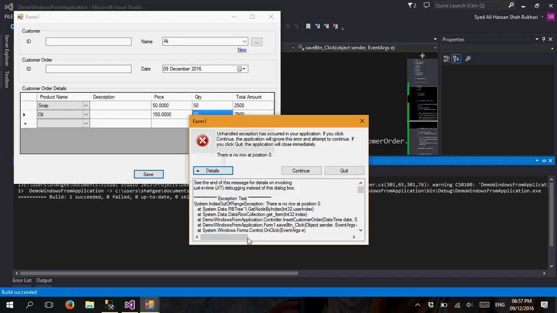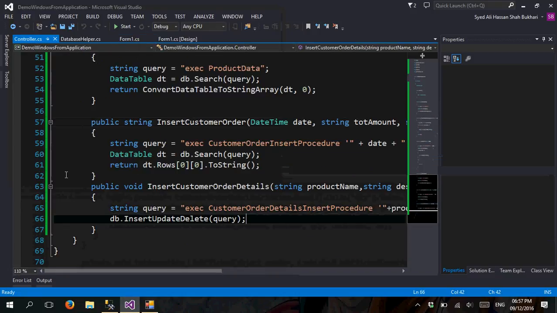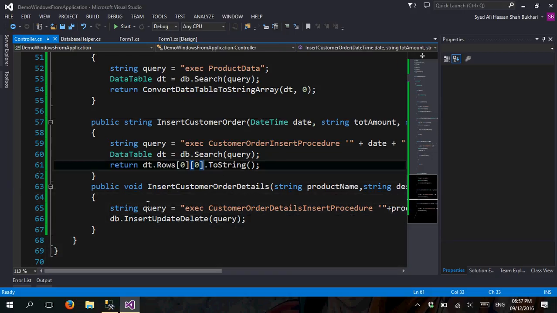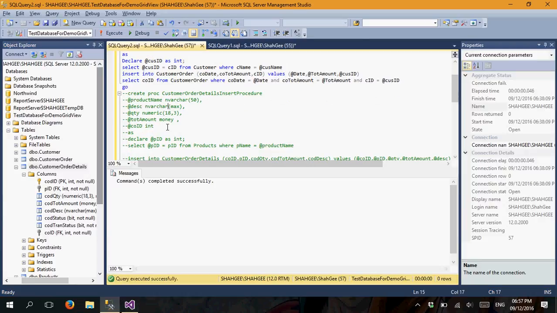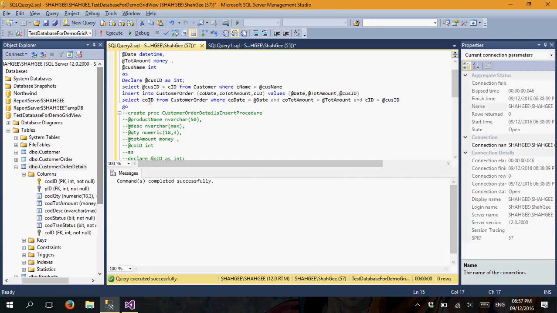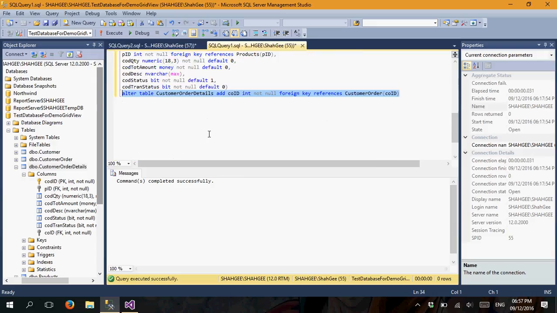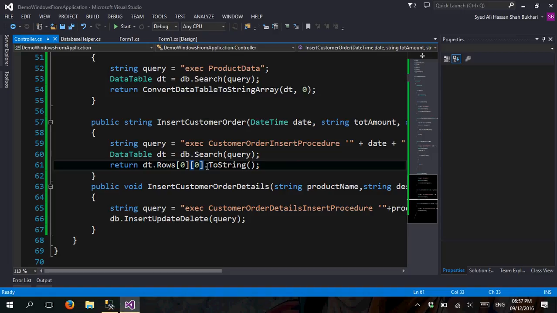Okay, here's the error. Line 61. Okay, line 61. Okay, I just return. Line 61 controller.